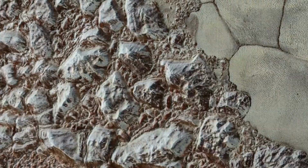To create dunes, you need three things. You need a granular surface of some kind. Now on Earth, that's typically sand, but it could be snow. We have dunes in Antarctica as well. You need a non-cohesive surface, so one that isn't tied together too much with perhaps vegetation or simply with moisture. And lastly, you need sufficient wind. So you need wind of enough power to be able to pick up and mobilise those grains and throw them into the air where they can subsequently deposit and form a dune.